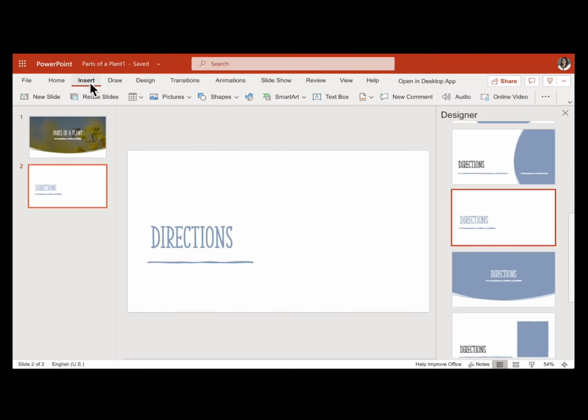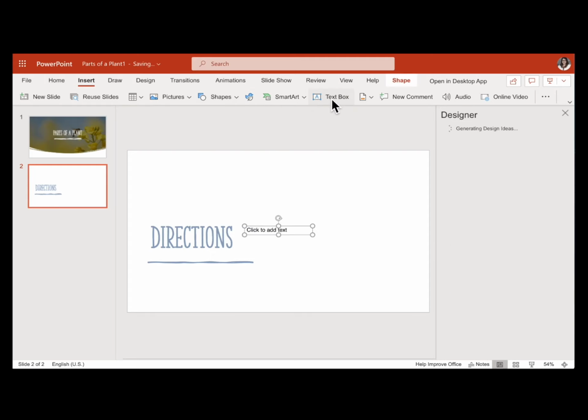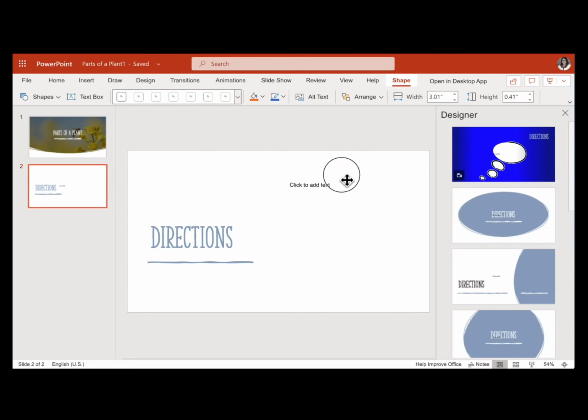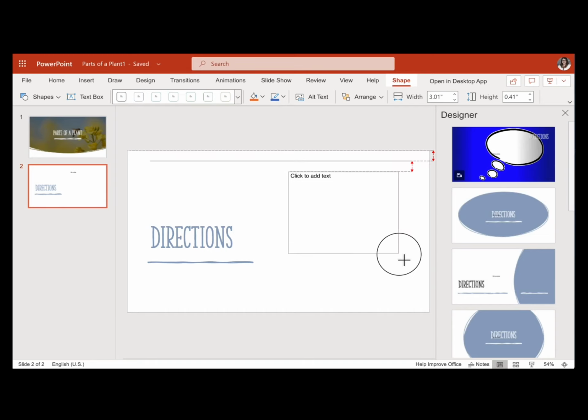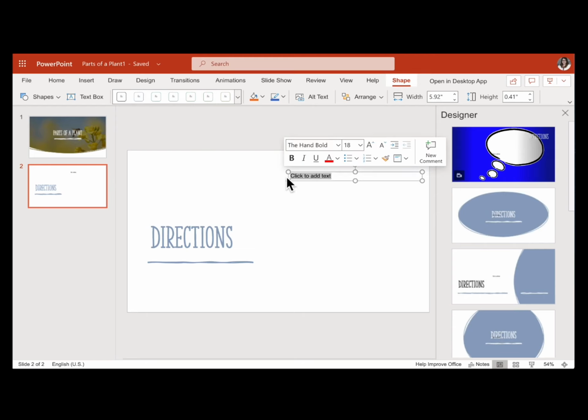If I needed to add anything specific under insert, I can add pictures, shapes, icons, text boxes here. So I can go in and add my directions. I can say something like, on the next few slides, add in an image to identify the part of the plant.